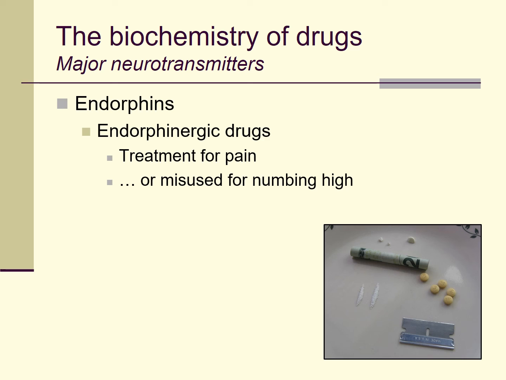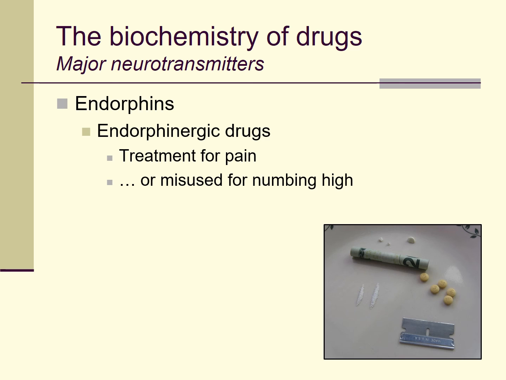painkillers. They're very powerful analgesics, and they can be incredibly useful for treating pain. You may know this if you've had a serious injury and you maybe underwent a surgery and were given a prescription. Maybe you had your wisdom teeth pulled out and were given a prescription for Vicodin or something like that. They can also be misused and abused for people who enjoy experiencing a kind of powerful numbing high.